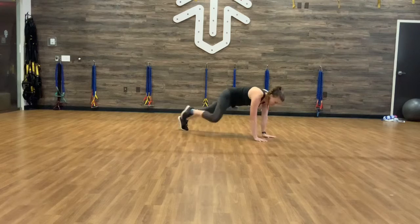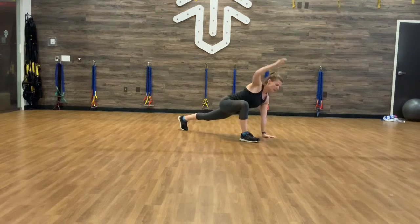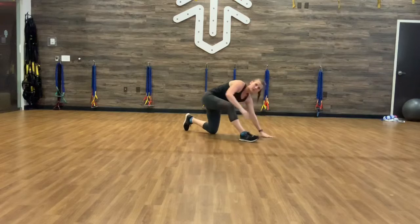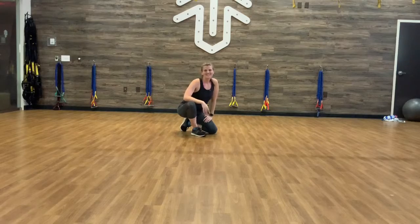So if you can't bring your arm all the way up and over rotating, just simply bring that arm up. Or just doing that tiger step or that Everest step and then going to that push-up, or you're just taking out that. So that way you can progress and regress that range of motion. And that is the tiger push-up.